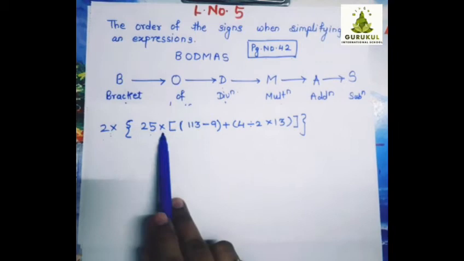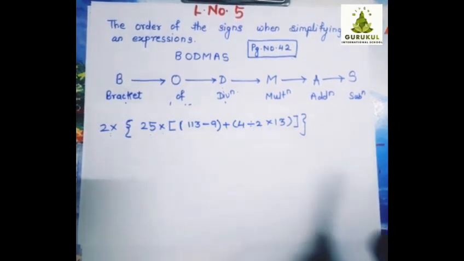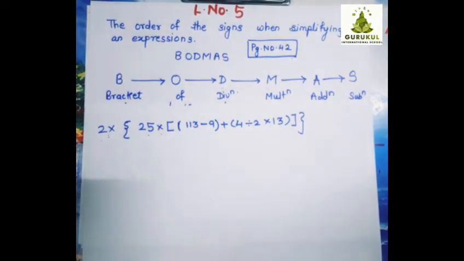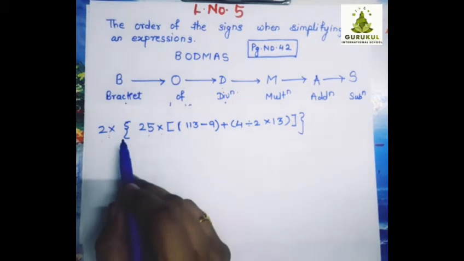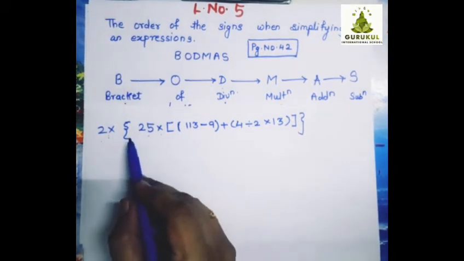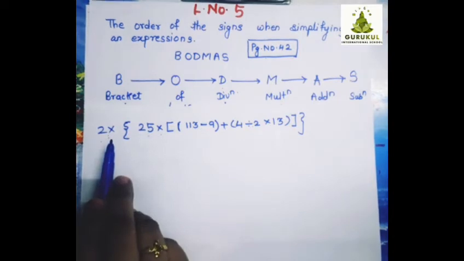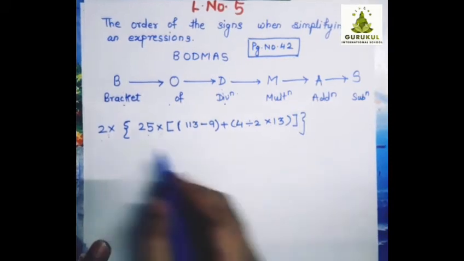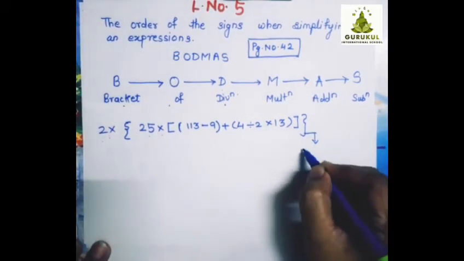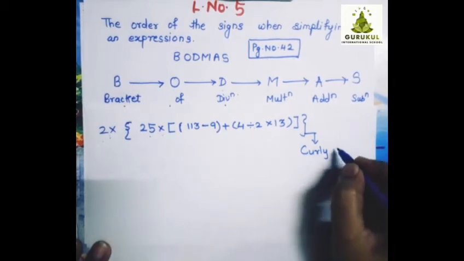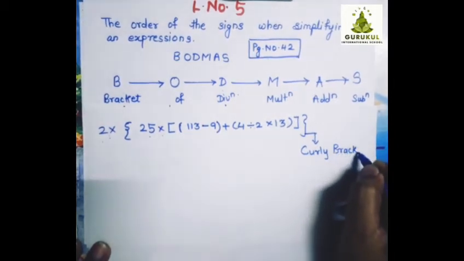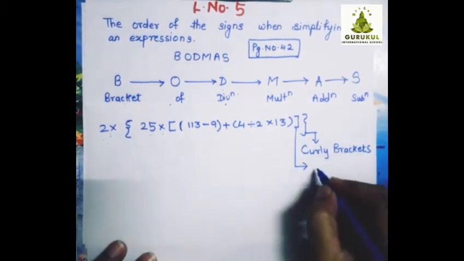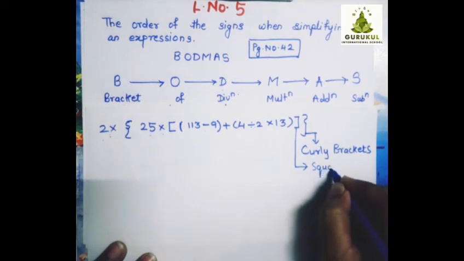How many are there? See, 1, 2, 3, 4, 5, 6 operations you have to carry out, and different types of brackets. Now, why am I explaining these sums to you? I want to explain the different kinds of brackets which they have shown. First bracket which they have shown here, you can see this is called a curly bracket. Curls are there, no? So, they are called curly brackets. Then these square ones, such brackets are called square brackets.